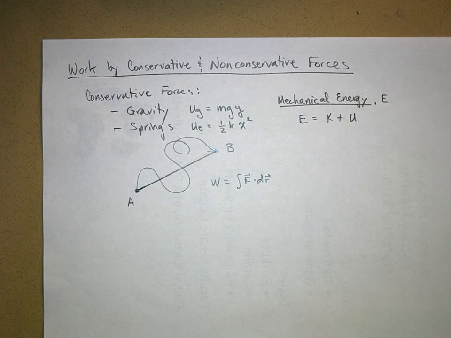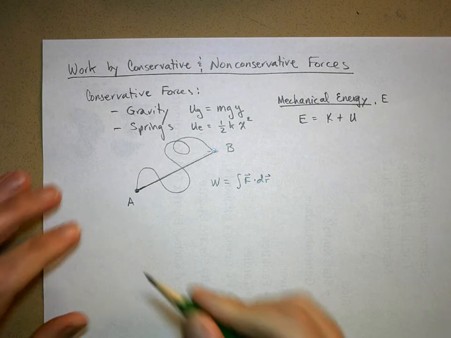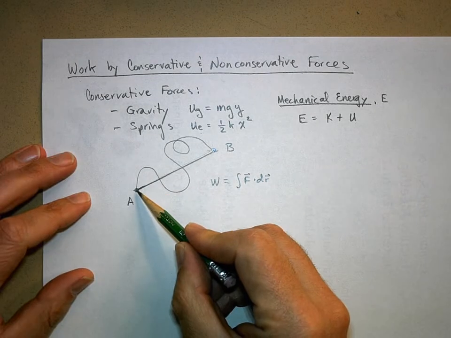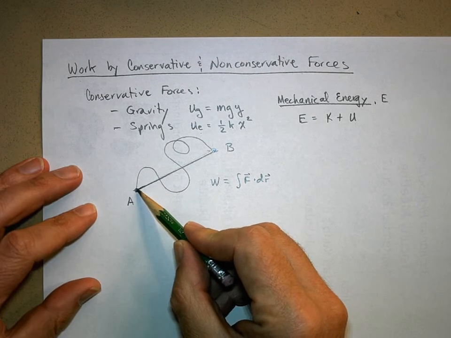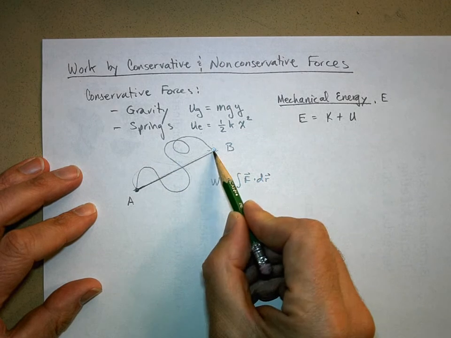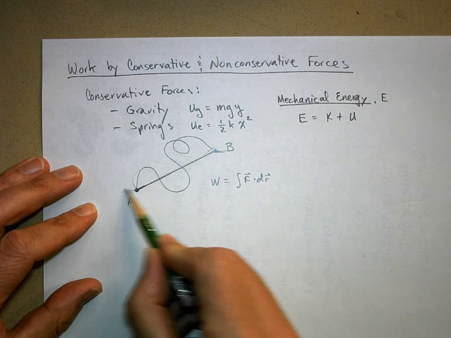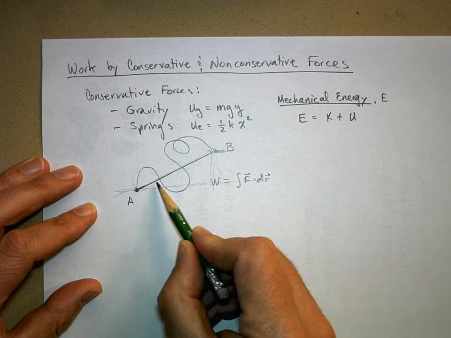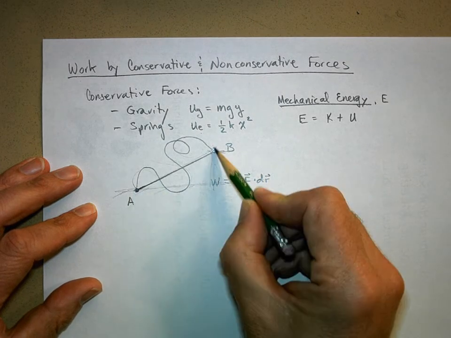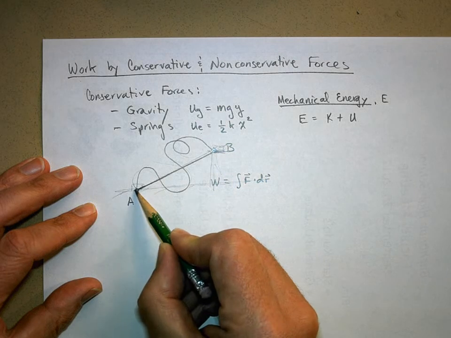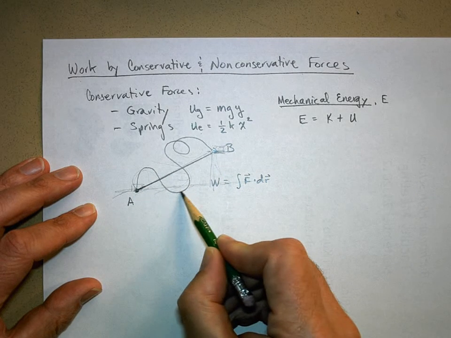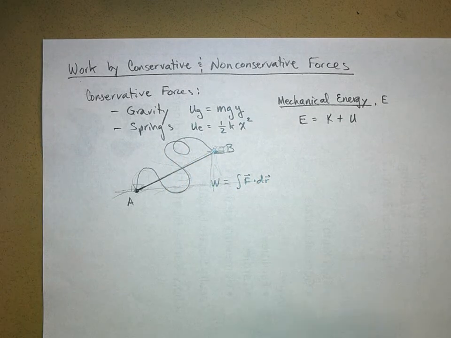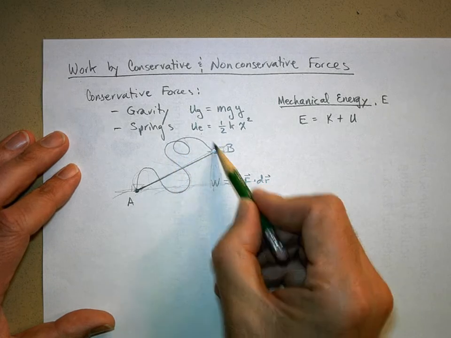Now think about gravity for a second. If I was to pick up a textbook or something, maybe this is the floor, and here's maybe a tabletop or something. I could pick it up and just move it straight up and put the book right here. Or I guess I drove the book into the floor, and then I lifted it up and spun it around. Maybe I was dancing with a physics book, and then I put it right here.